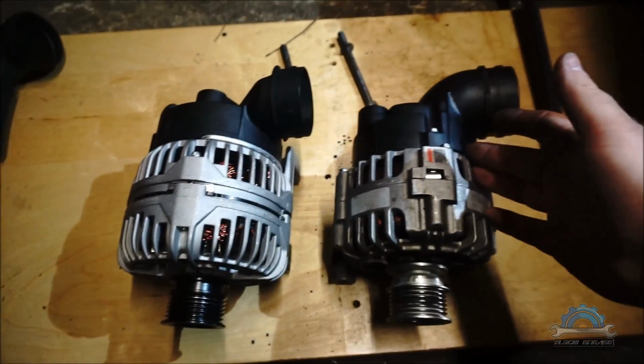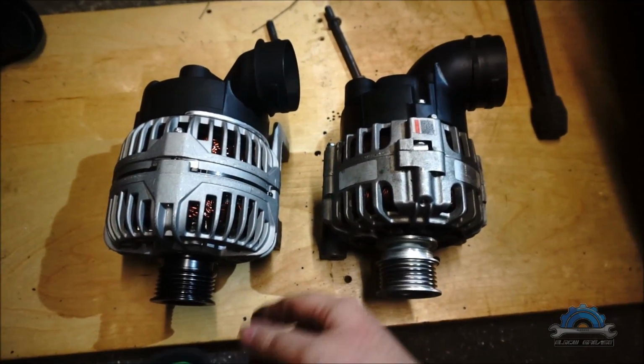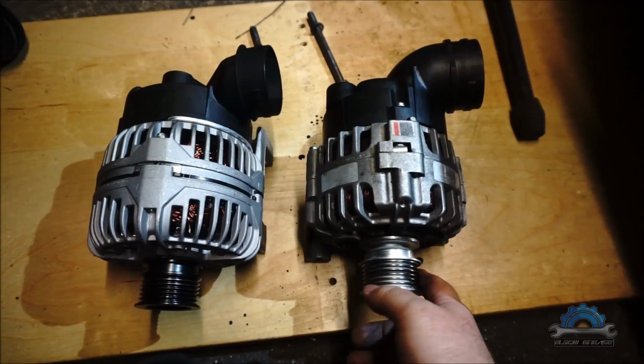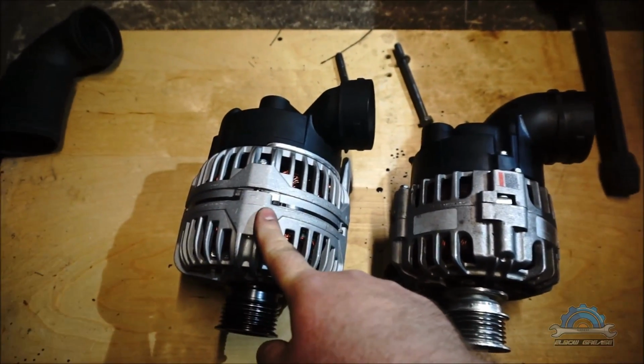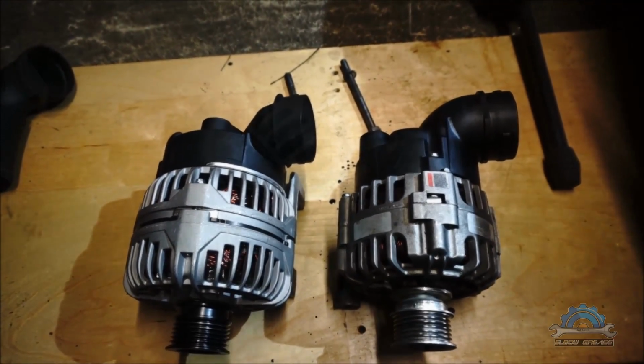I could actually replace just the part, but I'm not sure if that alternator is made properly. Maybe something else is gonna happen with the bearings or something else. I'm not gonna invest any money. I got warranty on this one. That one goes back to the shop, and that's it.